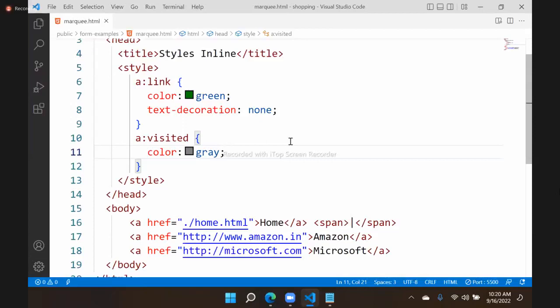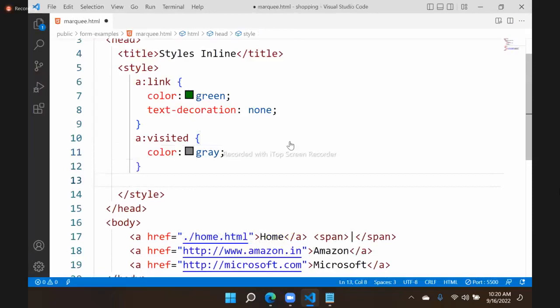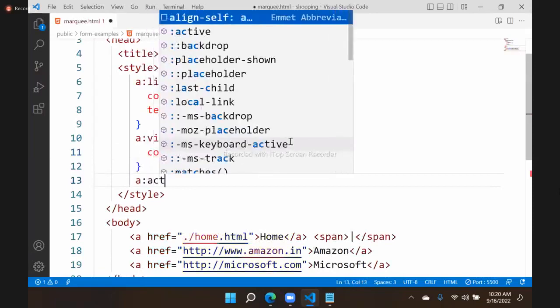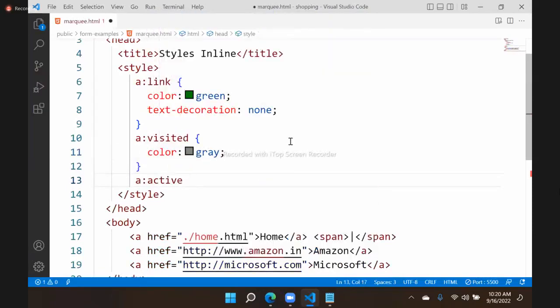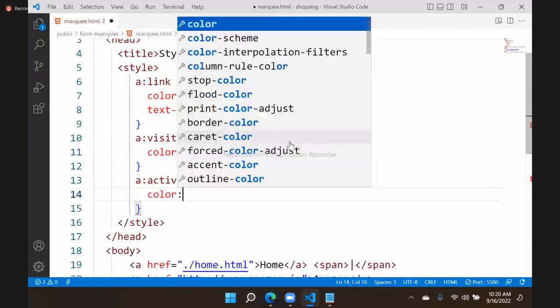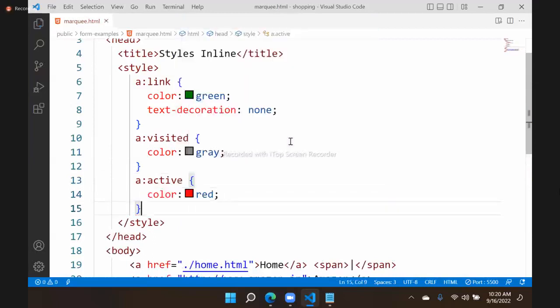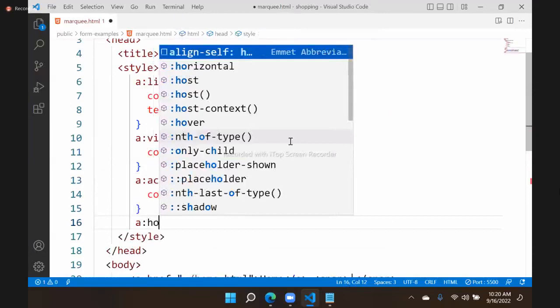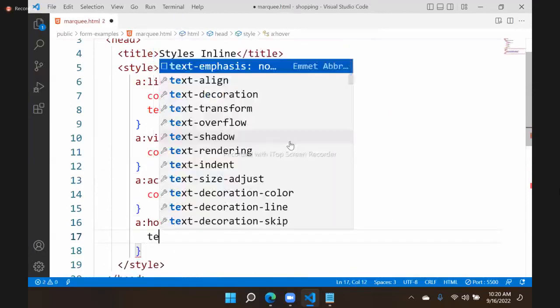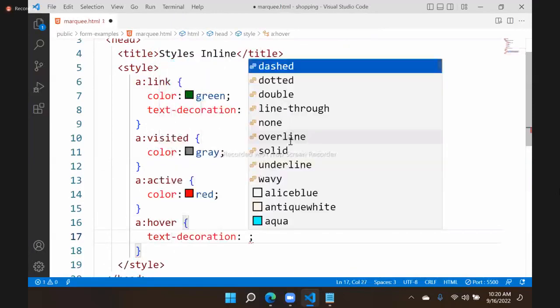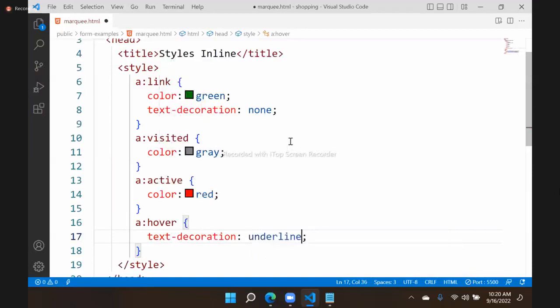But here you can apply it for all. This is the visited link. What is the active link? We have to give active. On active, what should the color be? Color will be red. Suppose anchor on hover. That means when the mouse is over, text decoration we will put as underline again.